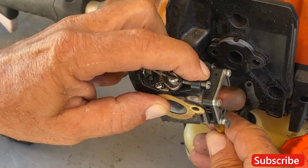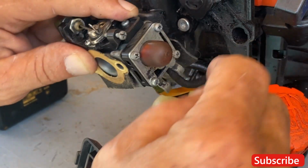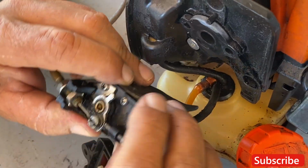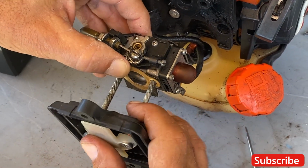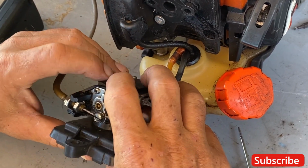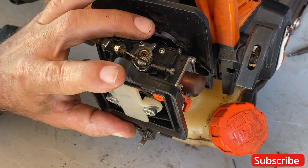Remember which line goes to what. And this one is pretty easy because they're colored. Put on, all right. Reinstall this.